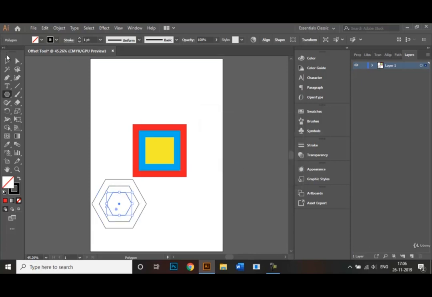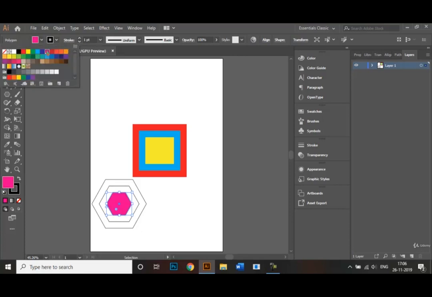Okay. And that's it. So you could either fill in the colors by using the shape builder tool, or we can individually choose our polygons and then fill our colors. Either way is correct. So let's fill in our colors like that.